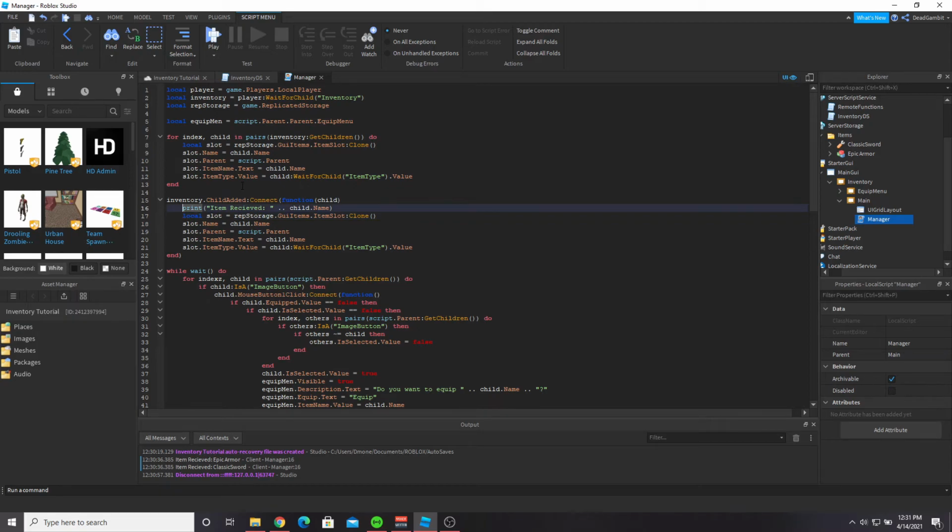If we already had the object in the inventory, it's not going to do anything. It's in this script here that it handles everything that's already in there. So that's just something to change, to make sure that you have.